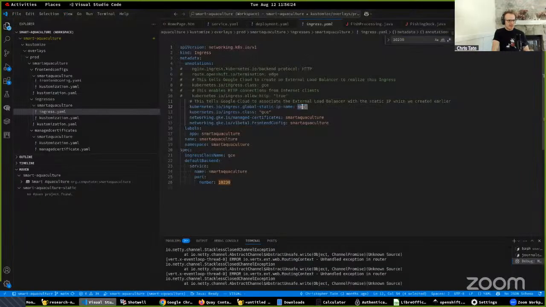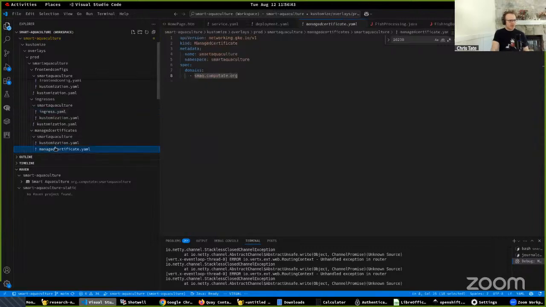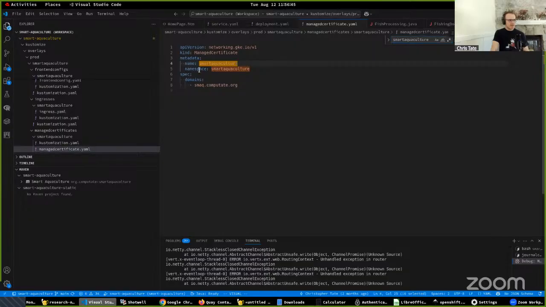So we match that up. We set the ingress class to be GCE. This tells Google Cloud to create an external load balancer to realize this ingress. And we said use the managed certificate called Smart Aquaculture, which we saw earlier. It's this managed certificate called Smart Aquaculture.